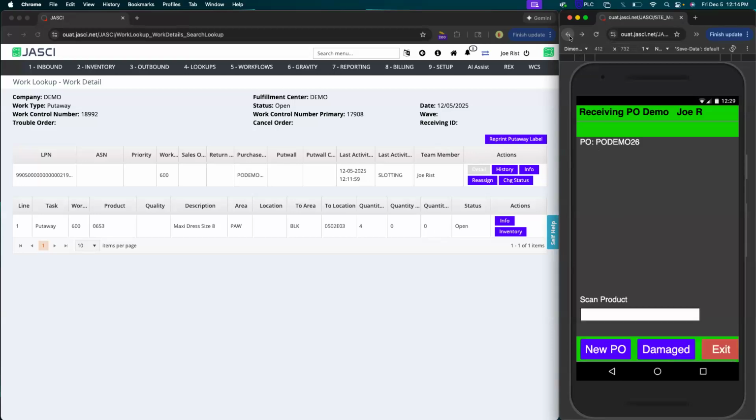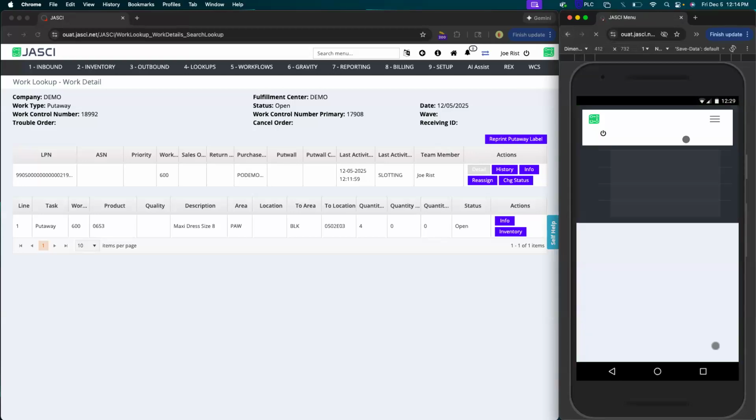All right, so we're going to go out of this workflow now. We're going to talk about a little bit more about some of our other inbound receiving flows. I showed you an example there of receiving against a purchase order and receiving a full pallet. And then also, when we created that receipt, it then generated a put away work for us based on the slotting logic that we have.